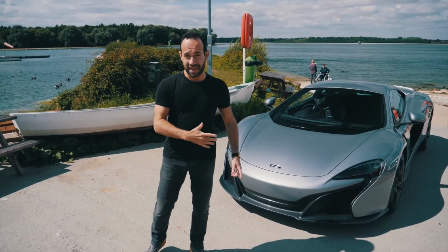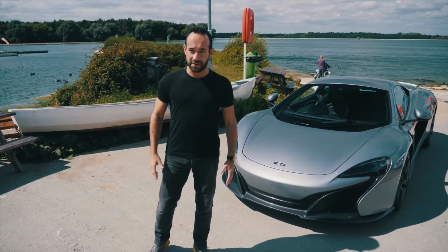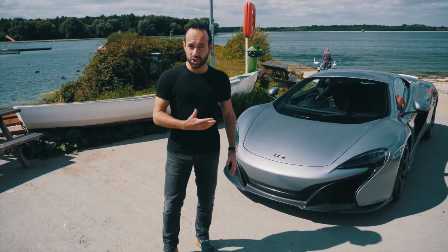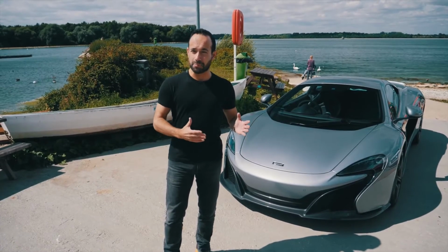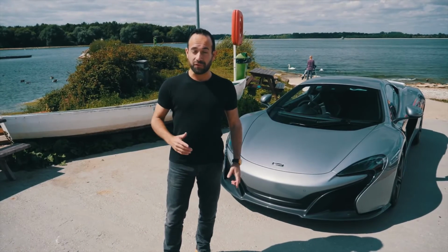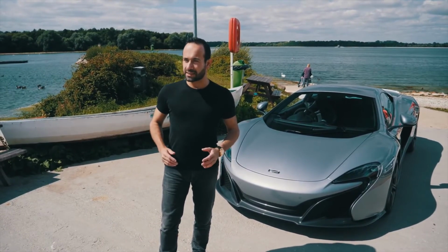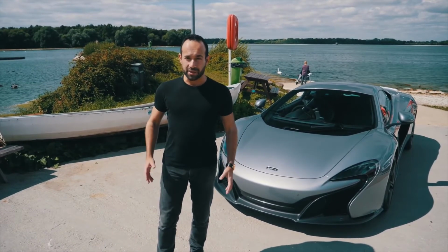The McLaren 650S, I think, is a great car to compare to the brand new 911 GT3. Why? Because the power is now closer. The McLaren has 641 brake horsepower and a dual clutch gearbox, so it's quite good to compare with the Porsche's PDK system. I was actually thinking about buying a GT3 before I bought the McLaren, and it was very close, because the GT3 at the time was around 130, 140, and the McLaren was around 160. It wasn't too much of a difference, and it was the only car that I thought was comparable.